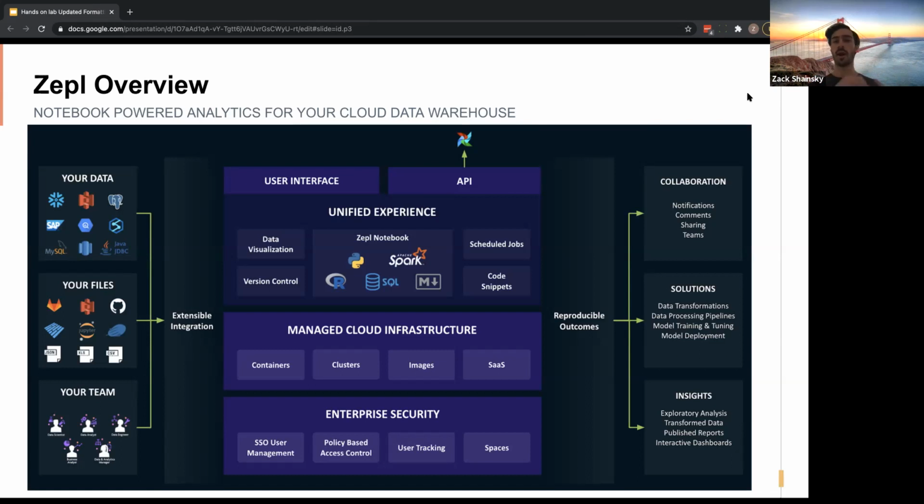And then also maybe your IT and security folks are going to want to know where data is located and how it's transferred and moved. And really the enterprise security features that we built into Zeppel help with a lot of those discussions that go back and forth as your data science team starts to grow and impacts the rest of the business.